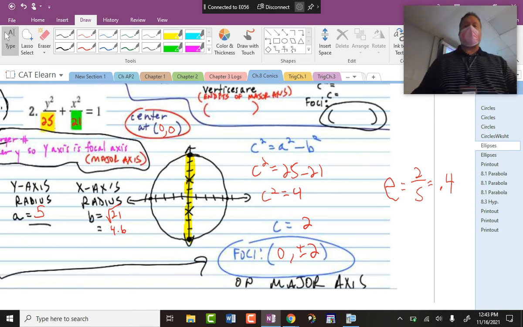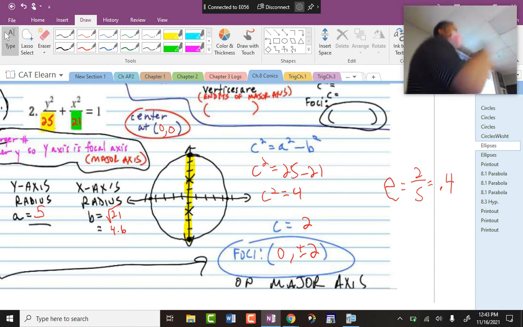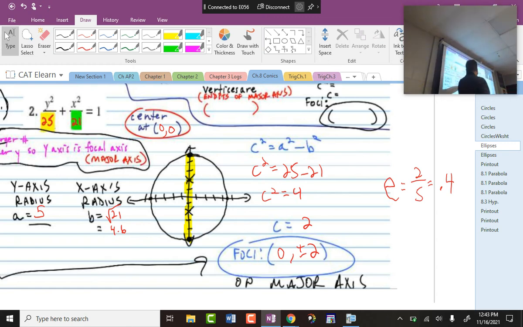There is nothing else that could be found. Here's what I mean. What's the length of the major axis? How long did my finger just go? How many units? 10. What's the length of the minor axis? That's a pain. It's 9.2. Sorry, that's a decimal. What's the semi-major axis? 5. This is why I don't think we have to write these terms down. It's kind of silly, and I can't think of anything else.